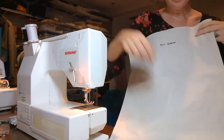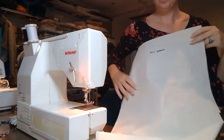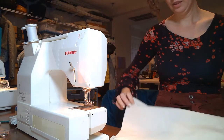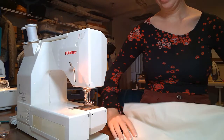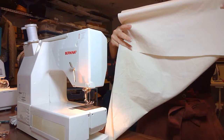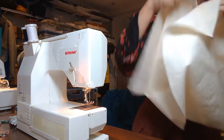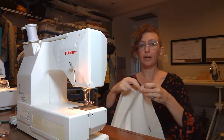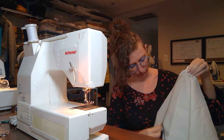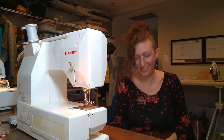And I'm gonna do some funky little origami folding. So you fold up the base across like this, and then you fold down the top, and it creates a shaped sleeve. It's so interesting. I have never, ever seen that before. Originally I was just gonna cheat it, and then I was like, this is a really interesting way to shape a garment, that's kind of a historical thing. So I wanted to do it, because I just thought it was neat, and I'd never seen it before.